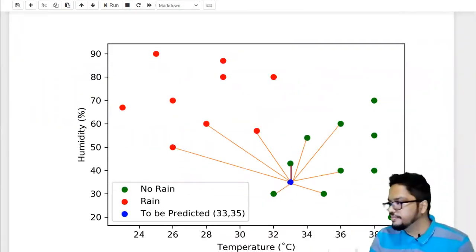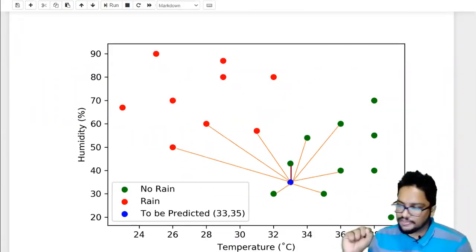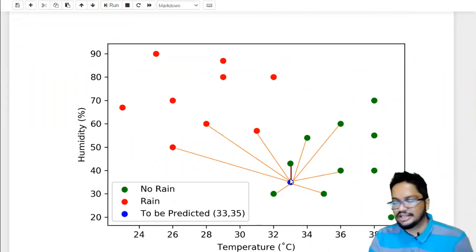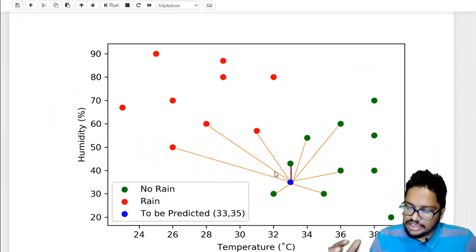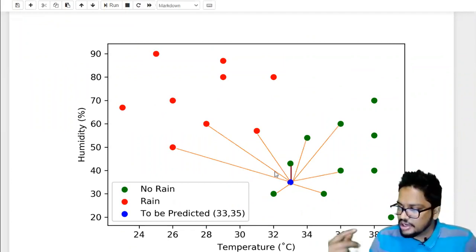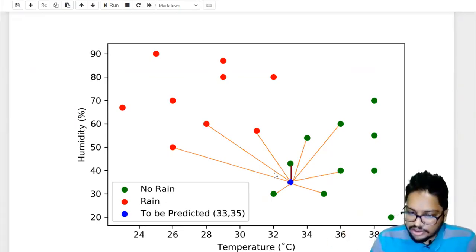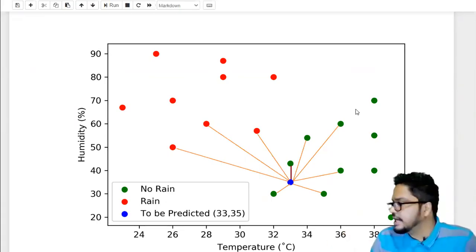So it's going to measure all the distances using the Pythagoras distance and get the minimum distance. The nearest neighbor will be the training data point which has the minimum distance. It will be the nearest one, and the label of that one will be predicted as the label of the data to be predicted. So this will be predicted as NOR and A.